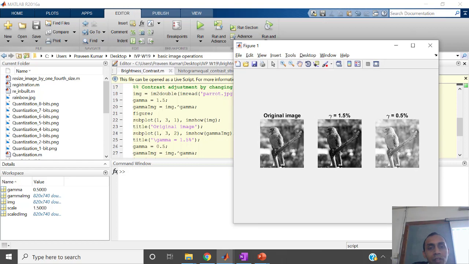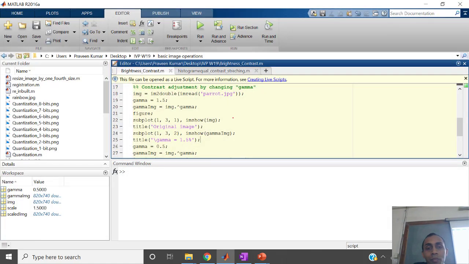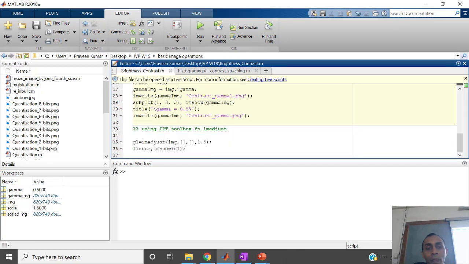I've taken two gammas, 1.5 and 0.5, and shown the two images. This one is going to emphasize the darker, and this is going to shift towards the lighter one. But this is more of a contrast stretching thing.